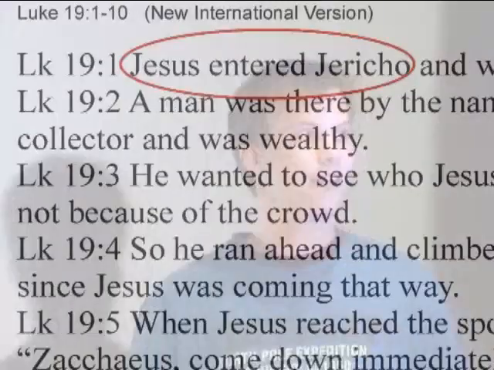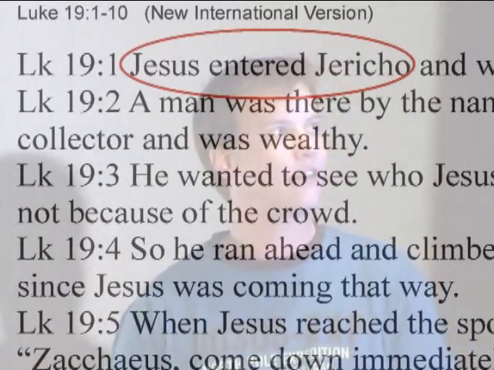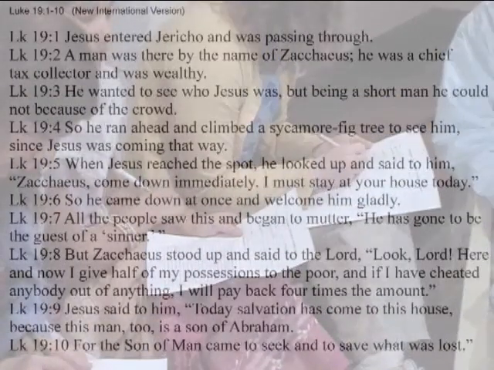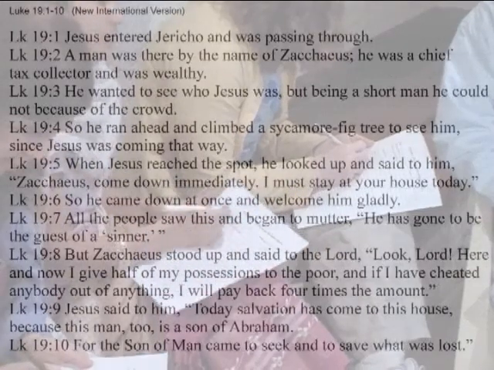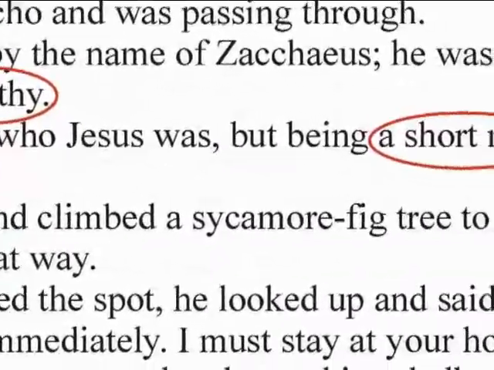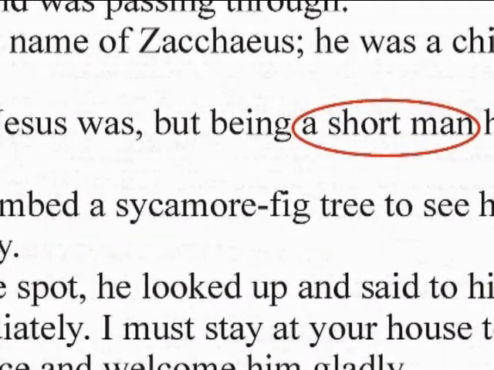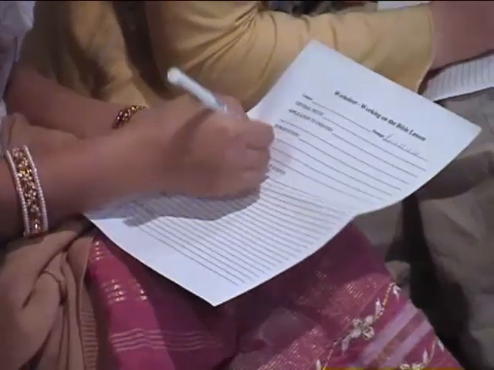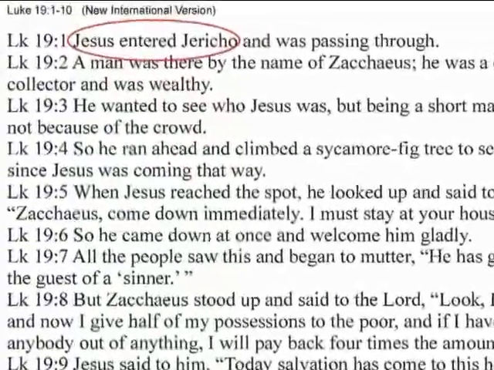Let me help you with that. You could take verse 1, Jesus entered Jericho, but maybe it is easier, I find at least, if you first start with introducing Zacchaeus. So point 1, I would say, introduce Zacchaeus: who he was, what he did. More from verse 2, that he was a chief tax collector, he was very wealthy, and in the next verse we read that he was a short man. So point 1, introduce Zacchaeus, and then point 2, Jesus comes to Jericho.